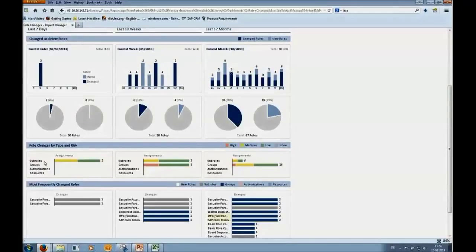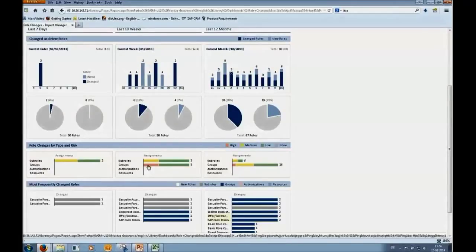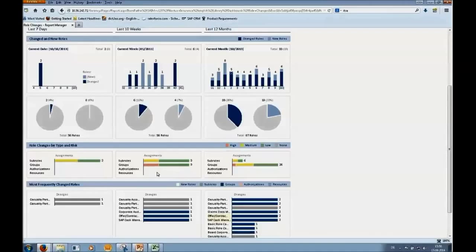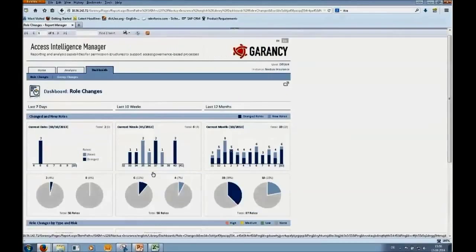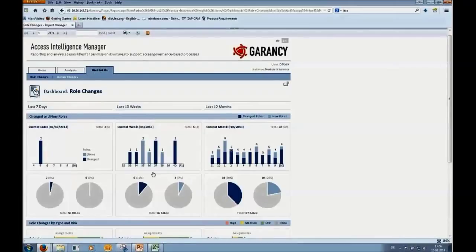So you can see what are the role changes with regards to risk groups. One group with high risk was modified or created over the last 10 days. And also these dashboards can help to have a quick view and a quick understanding about the changes in the compliance situation of access management.